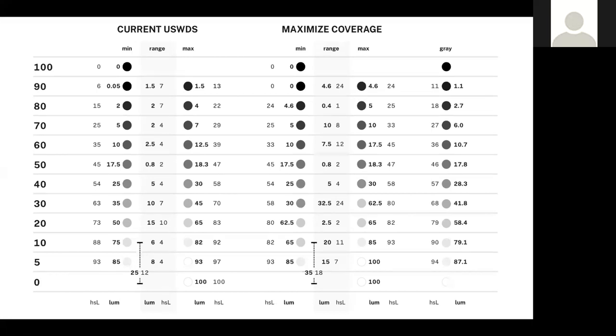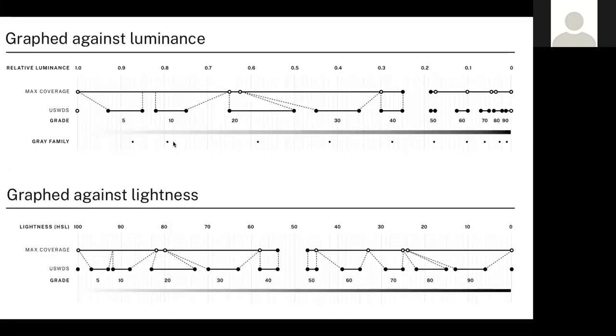And this is a complicated bit of numbers to look at, but we can look at it in a slightly less complicated way in a graph here. If we just focus on the graph at the top, these are the luminance ranges that we saw in that chart, plotted on luminance here, from 100% luminance at the left to 0% luminance at the right. Black is 0, white is 100. And this max coverage proposal is the line we see at the very top. You can see the ranges cover almost the whole length of the spectrum. There aren't a lot of gaps.